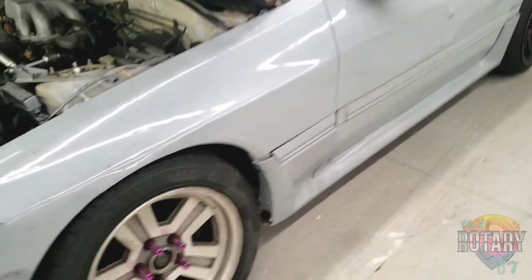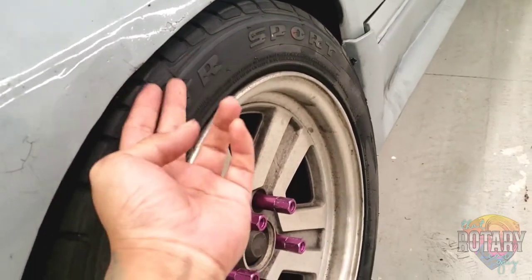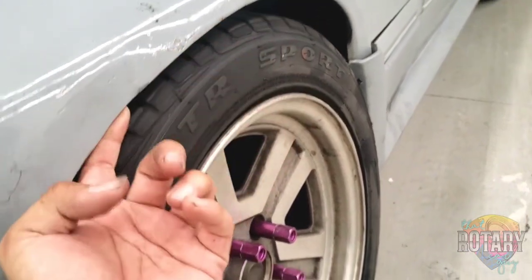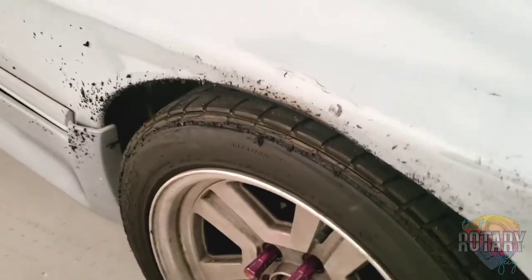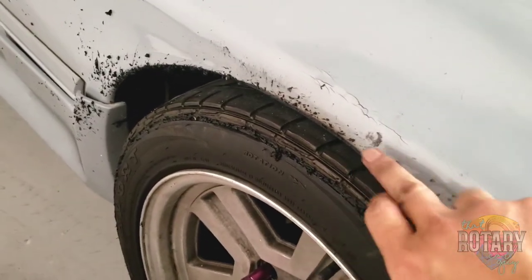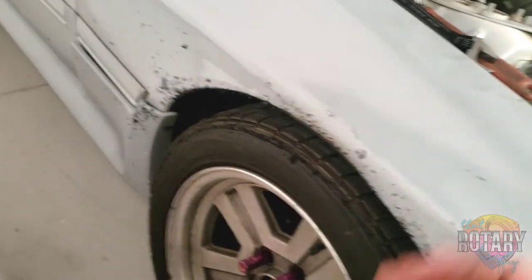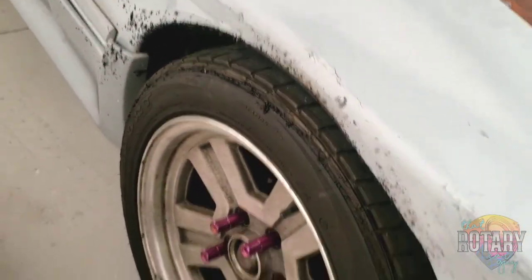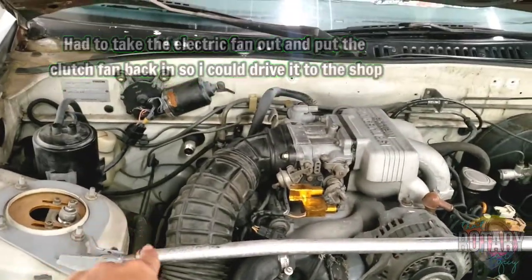You guys seen in a video before earlier, my tire is literally scrubbing. It's scrubbing right here since it was low. So what I did, I just adjusted it, put it up, but that's what happened before. It literally cut a groove on my tire and just ate away a good chunk of it. And you can see it splattered everywhere. But I already adjusted it. Don't worry, this tire's gonna be just for drifting. So now we're just ready to put an electric fan and wire it up. Already cleared up some of that stuff here, even the AC line.